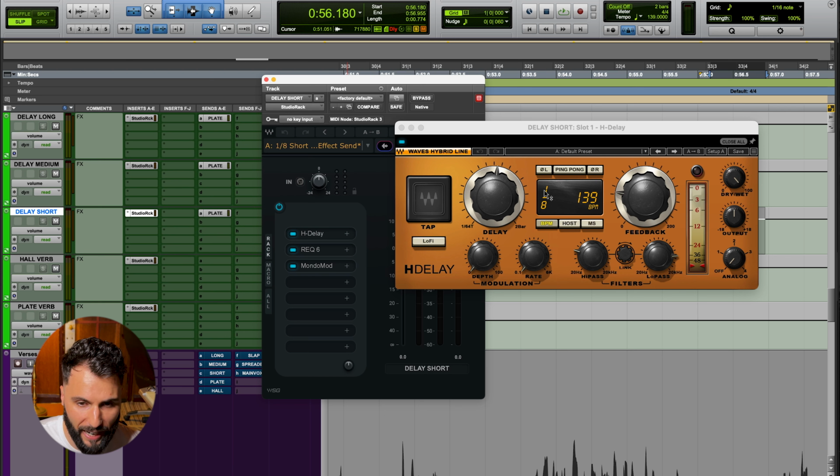This is a very quick pattern that's going to essentially repeat things very quickly, and of course I have it synced to the tempo of the session, which is 139. If you don't have this synced to the tempo, then what's going to happen is, again, it's just going to be offbeat. It's not going to sound right.